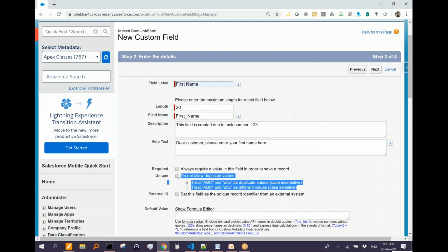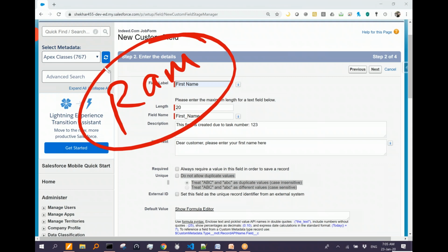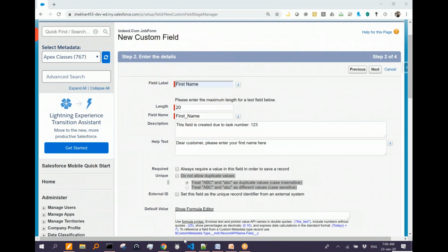Do you want to make the value unique or not? What is the meaning of that? See, suppose any person enters the first name equal to Ram in that table. Then no other record can have first name equal to Ram if you select unique. So is it correct? Is there only one person in the entire world with the name Ram? No, there are thousands of people. So the unique option is definitely wrong for this. But if you have data like a bank account number or driving license number, then it's okay, but not here. Next, external ID.